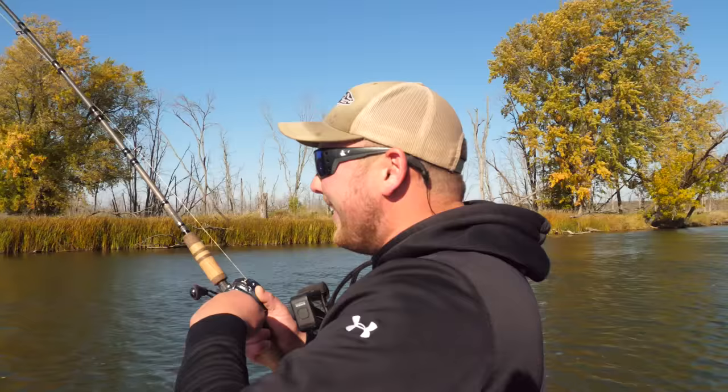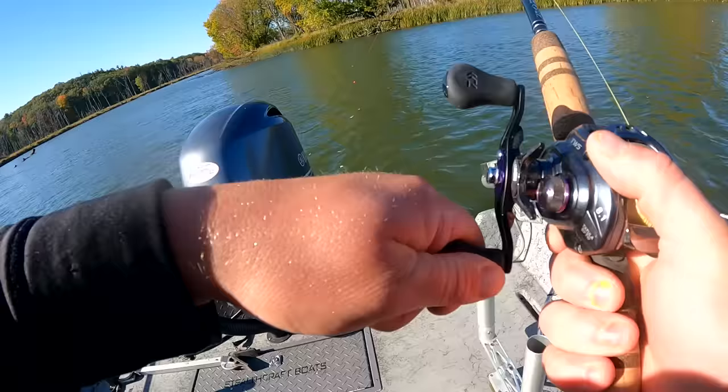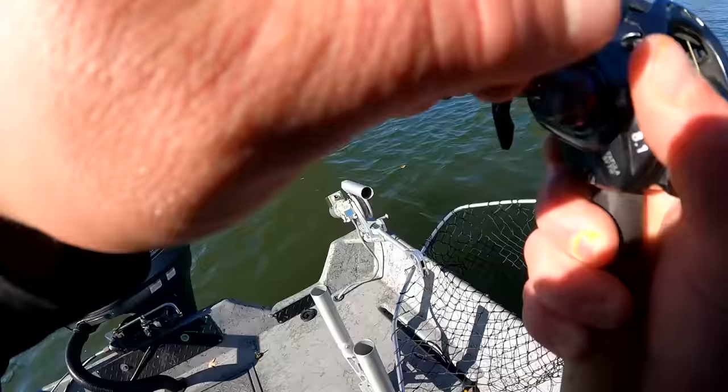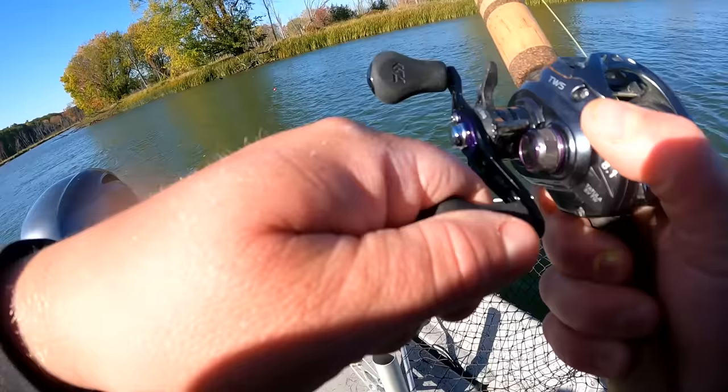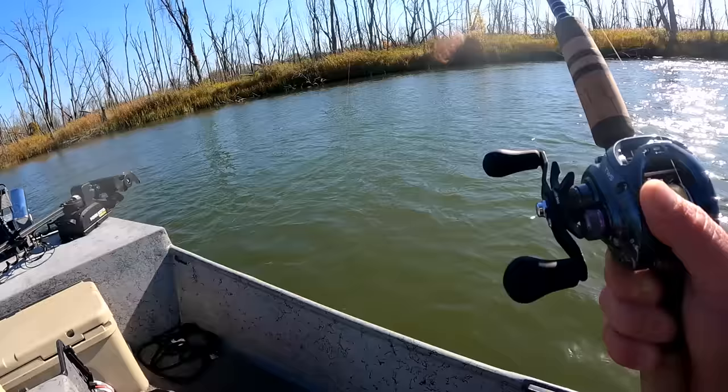Oh my gosh, does it feel good to have a steelhead. Oh, it's a good fish, guys. I didn't think it was this big when it first came up head shaking. I only thought it was a 5-6 pounder. I'm pretty nervous now. Come on, baby. Stay on there, baby. I was set so deep in this spot. It's funny, this fish bit just like a salmon too. It bobbed it once and bobbed it again, then it just shot down. Gosh, this thing is just dogging me, guys. I got like a 15 foot leader on.